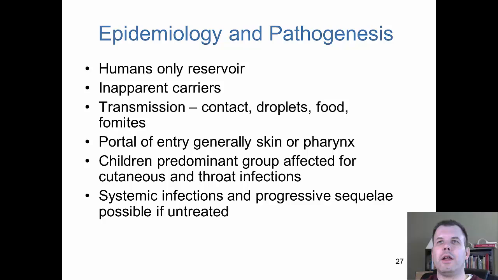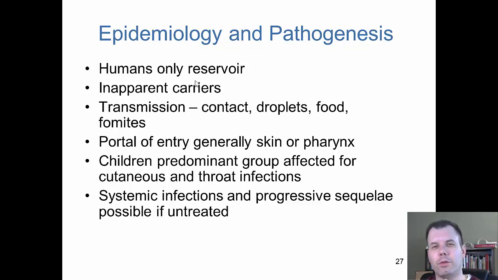Okay. Now, who is at risk? Again, humans are the only reservoir, so we're the only ones that carry it. Again, it's spread through inapparent carriers. So some people carry it and don't get sick by it, but they can spread it to people that are not healthy and get sick from it. And so that's where it happens.